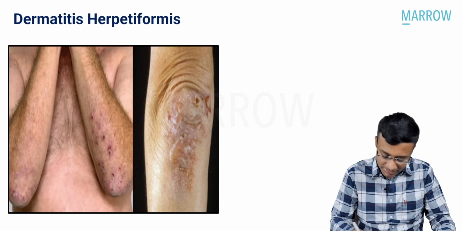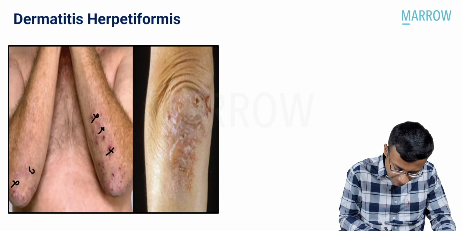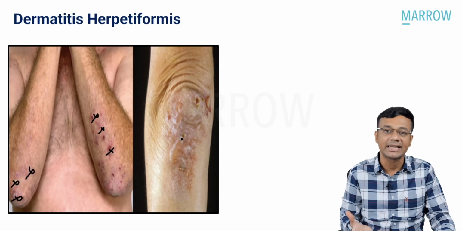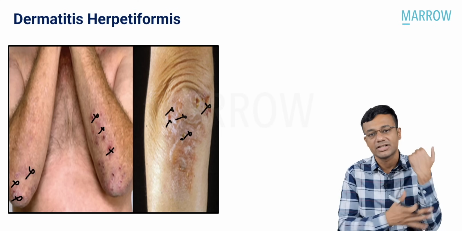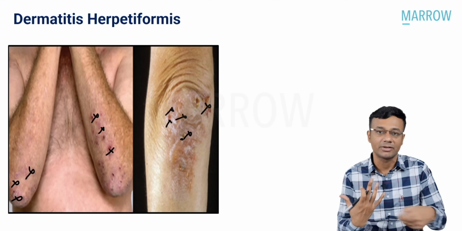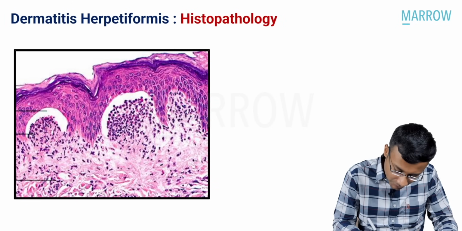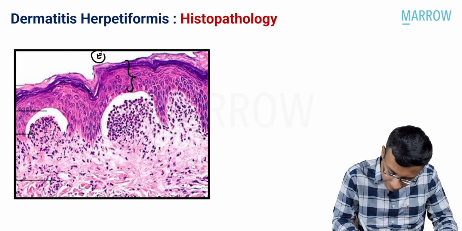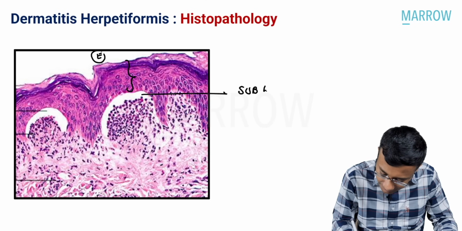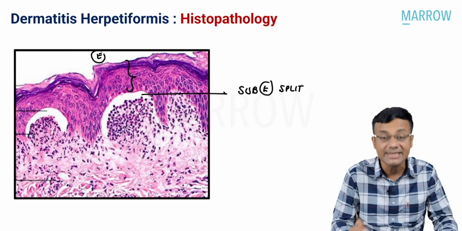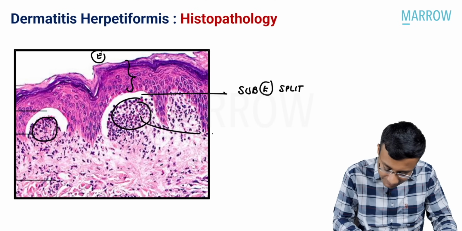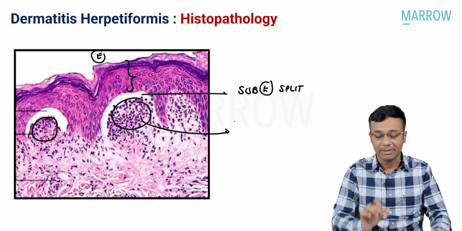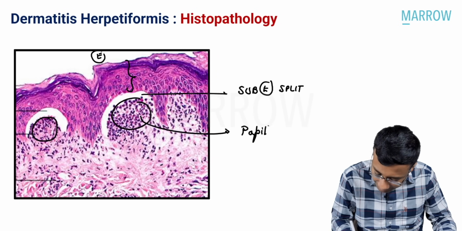When we look at dermatitis herpetiformis, I already mentioned to you, you get a lot of excoriated papulovesicles. That's why these tense blisters are very rarely seen, because it's a very, very itchy condition. You get these intensely pruritic papulovesicles, and very important, they're distributed over the extensor aspect of the body. Then what we do is we do a biopsy. You can see this much is going to be the epidermis, and here you can see a subepidermal split. We notice that there is a subepidermal split, and you see huge collections of neutrophils at the tip of the dermal papilla. This collection of neutrophils at the tip of the dermal papilla is referred to as papillary tip microabscess.